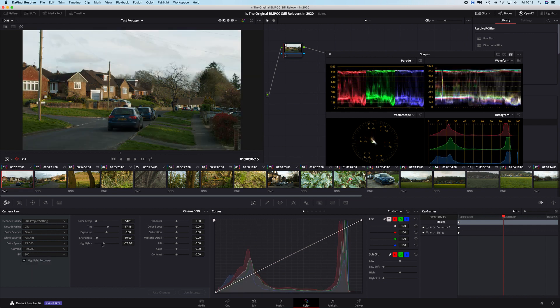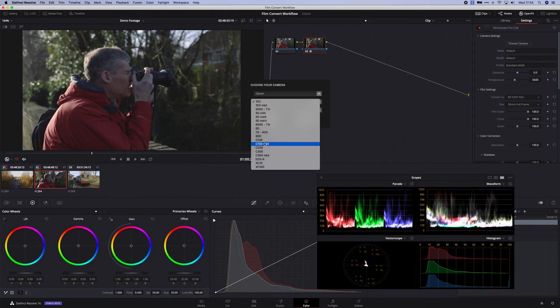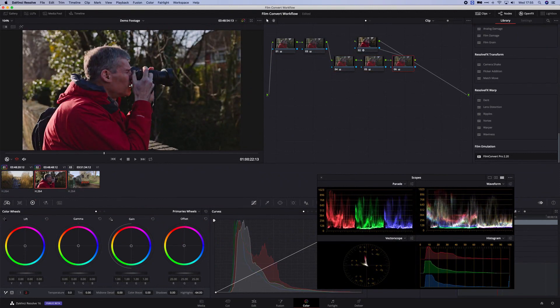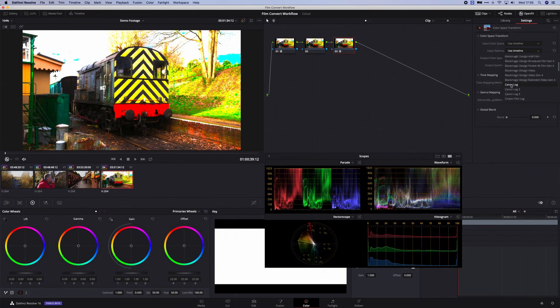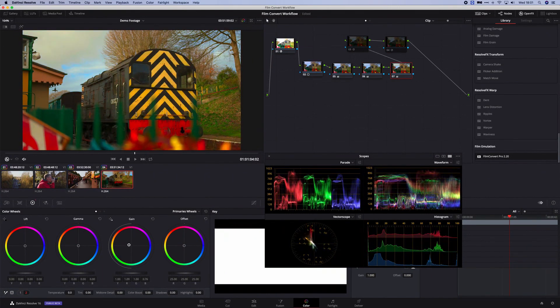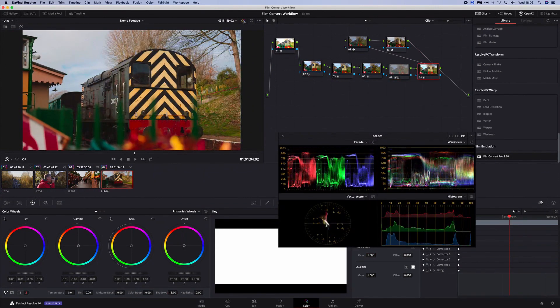Compared to an H.264 video file, the difference is huge. Yes, you can still adjust white balance, but you're shifting the values of the pixels. Especially with an 8-bit 4:2:0 image, you can get some degradation in image quality if you start pushing the image too far. In particular, you can start to see more compression artifacts or a general mushiness where there's just not enough information.